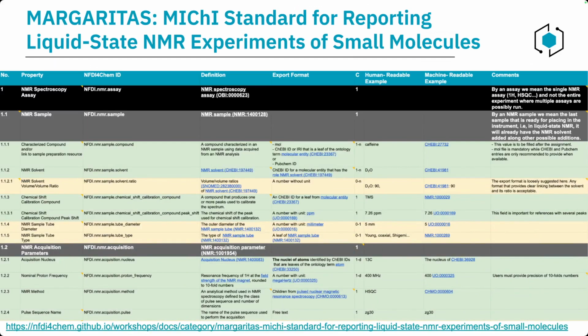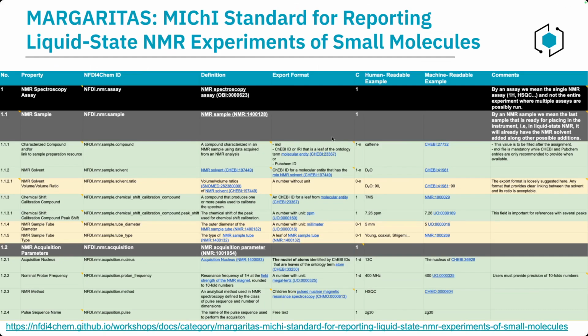And initially, we provide our minimum information schema as a table. And this table provides the properties that we are requesting and the level of mandate, if they are mandatory, optional, or recommended. And also the definition of these properties and the accepted values and other different details. And this was our first minimum information we provide. So we are using this kind of template to create the rest of our NFDI4Chem schema.